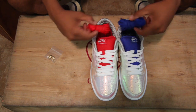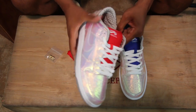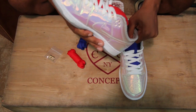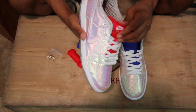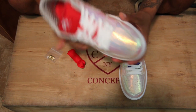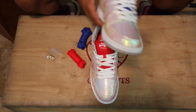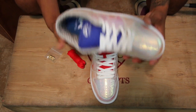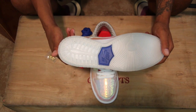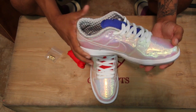I haven't tried them on yet, I will say that, but it has that quilted look to the inside, which hopefully makes it a lot more comfortable than I find most SBs. Typical fat tongue on the SB low. You have the elastic on the inside, so if you didn't go half a size up or at least your size, you already know they're gonna be snug if you're not an SB person. Sorry the review's coming so late, but I just got them. I do like the iridescent look and I do like the icy sole. It will yellow, it's gonna be a problem, but it's an eventuality that you'll just have to face.